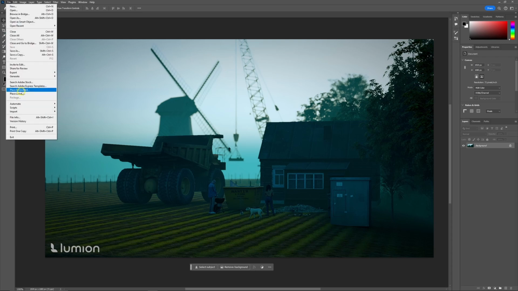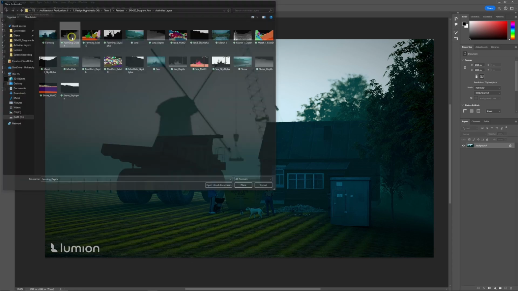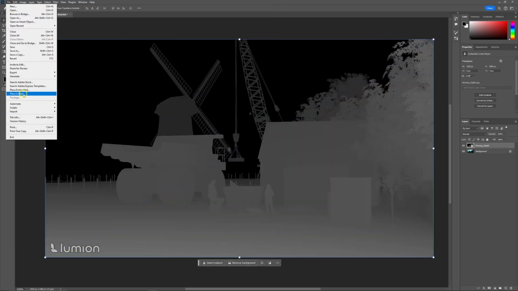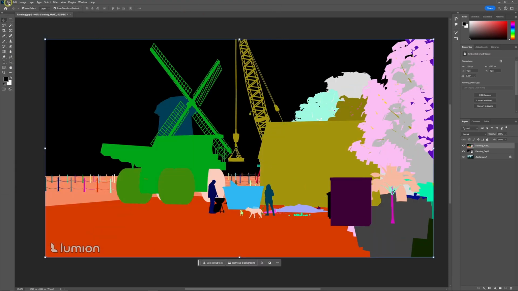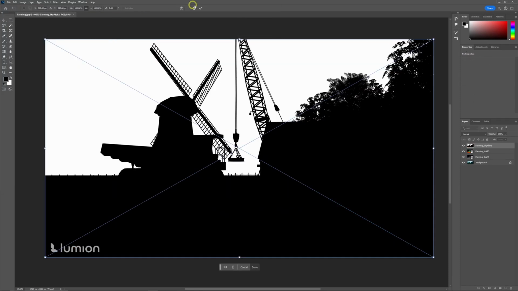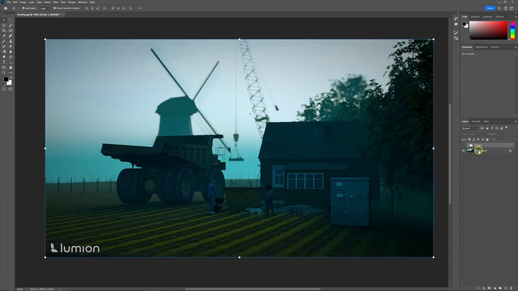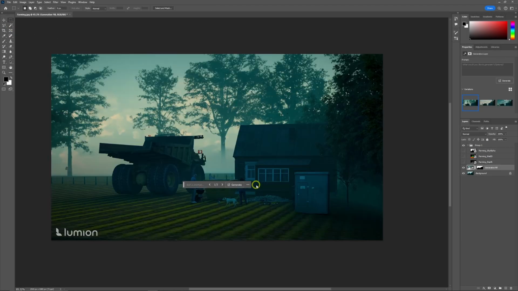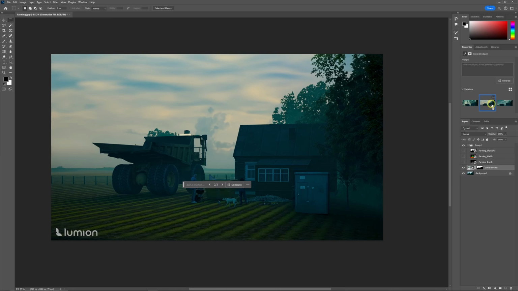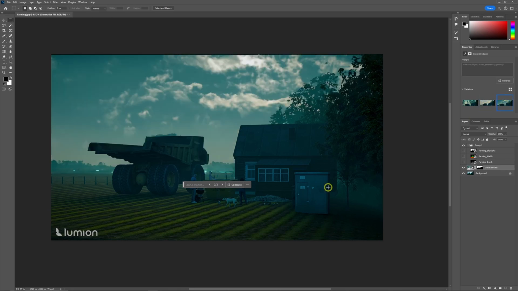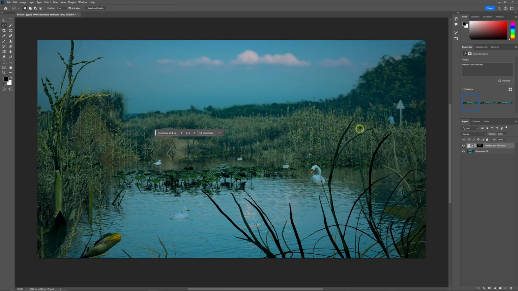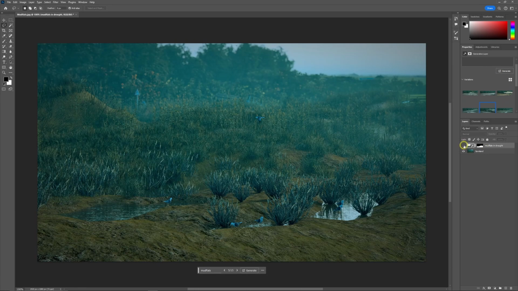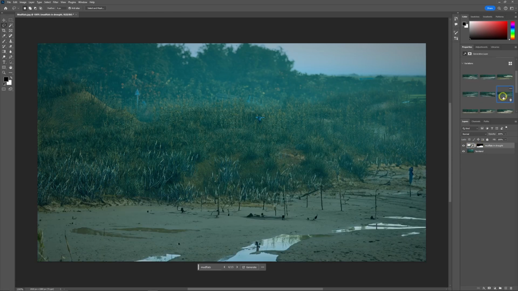I'm using Photoshop 2024, or you can use the latest beta version of Photoshop, which is quite useful because that has the latest AI capabilities. So once you open Photoshop, you want to load in all the layers from Lumion and put them into a group. To begin with, I've used the alpha channel here to select the black areas and use the Photoshop Generative Fill. If you're not aware, Generative Fill is an AI tool that allows you to generate based on text input. You can also leave the input empty and that will get rid of whatever is there, and it self-interprets what should be there.